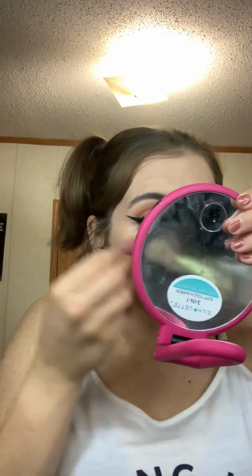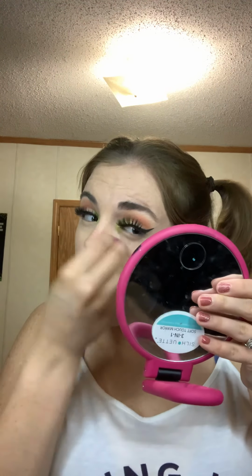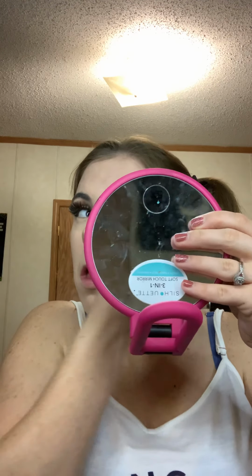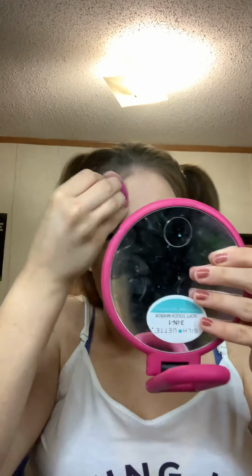I think I'm going to try and build it up a little bit. I do think it matches me pretty good, but I'm just gonna kind of bounce it in there, guys. What do you think, guys? I think it looks good, glowy. I like that it has that glow factor. I'll tell you what, that Believe Beauty brand, their foundations really do have a glow to them. And I really like that about them.